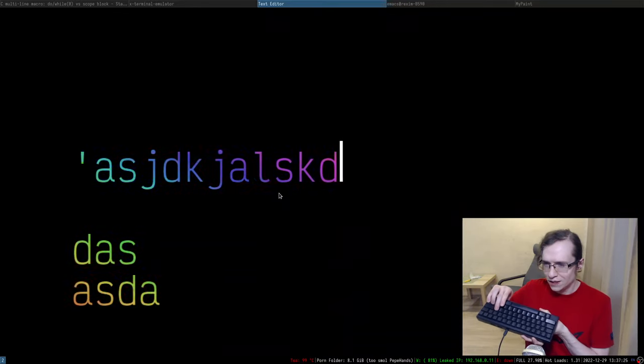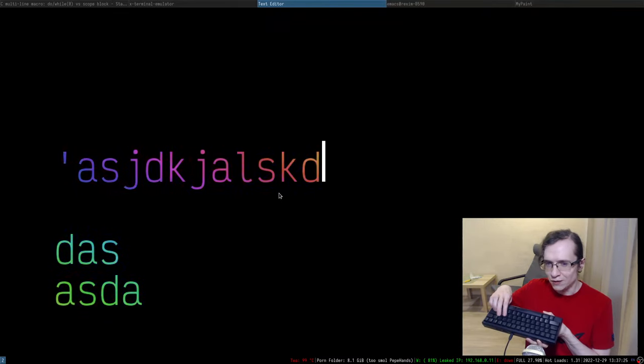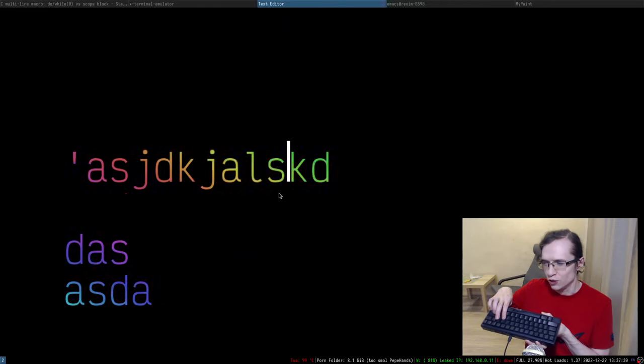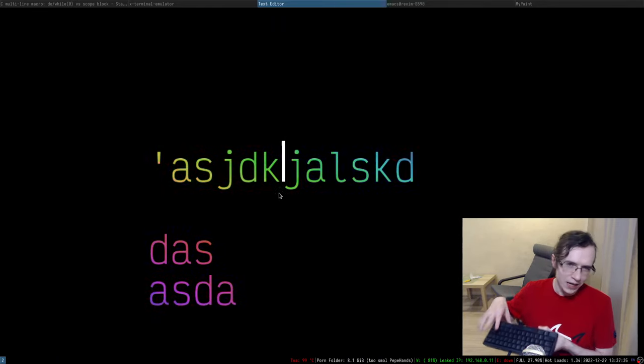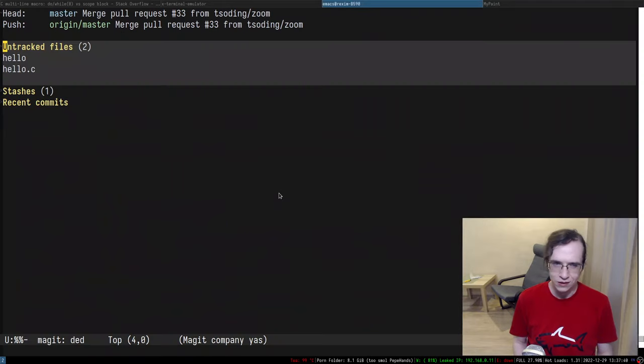If I go to the right, it kind of has this virtual column. Now if I go to the left, it doesn't really go to the left until it reaches the virtual column that is equal to the cursor. So it was kind of weird. And all of that were shortcuts because the data structure was not particularly convenient.